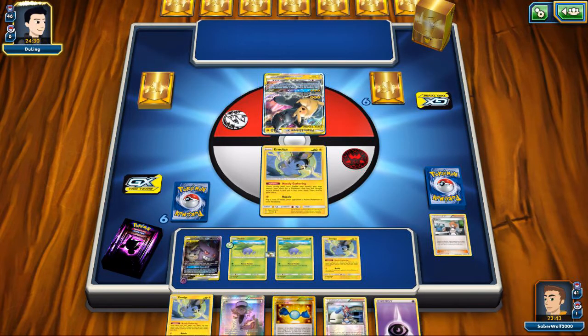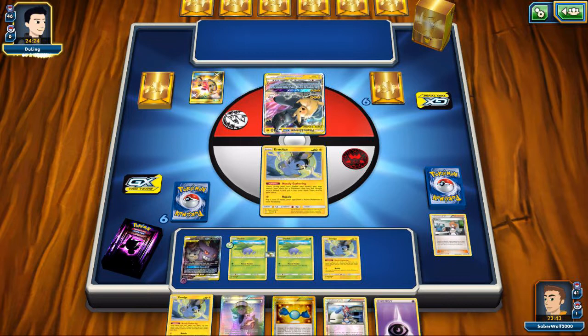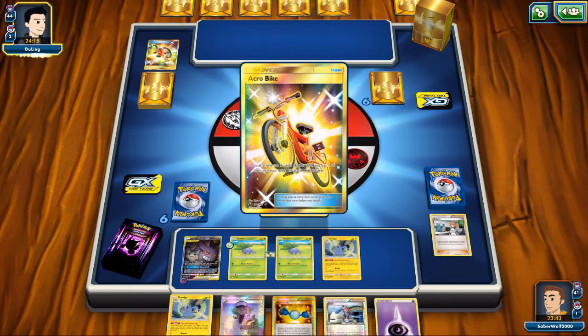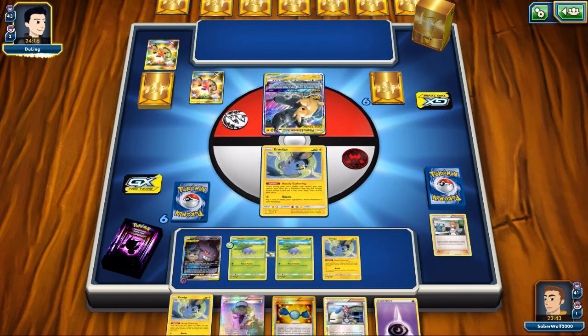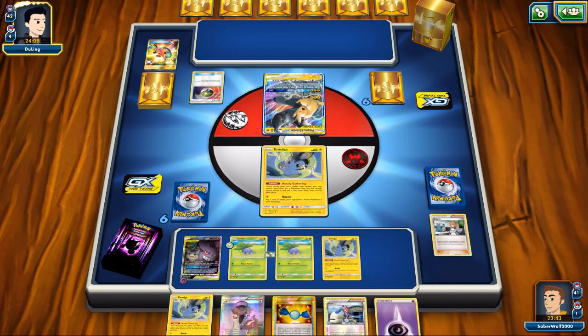Okay, so very good so far. We've got the N, we've got the Scala, so I can easily get out a Vileplume by next turn if I want to. Like if I want to search a Heavy Ball or something. And let's see, my opponent, if he's clever, he probably realized what I'm trying to do here. And he's going to use all his trainers, items. I keep saying trainers. Damn. But yeah. And he's playing a few Acrobikes there, playing the Nest Ball.